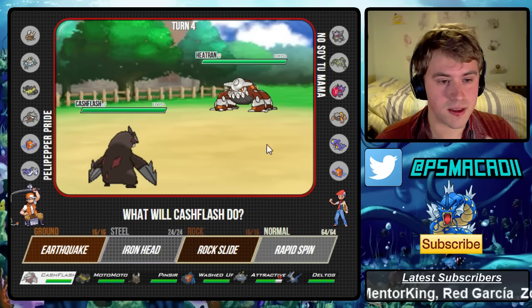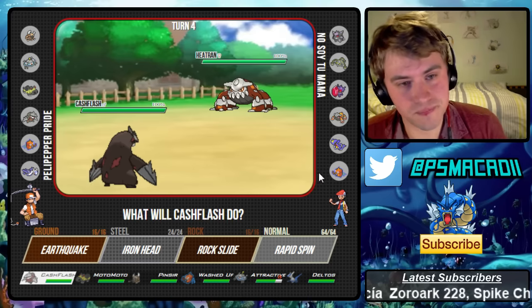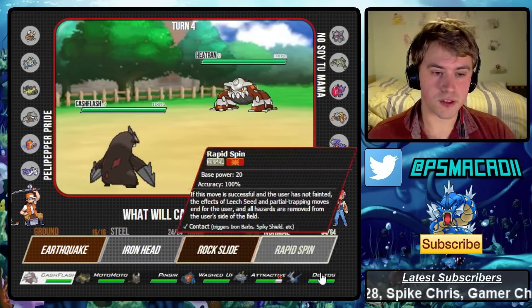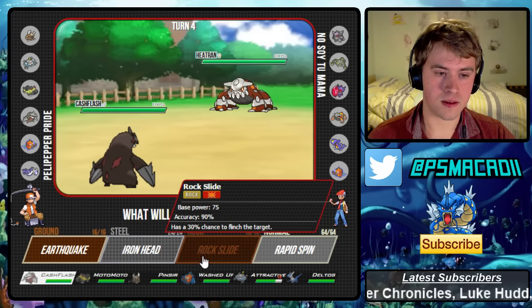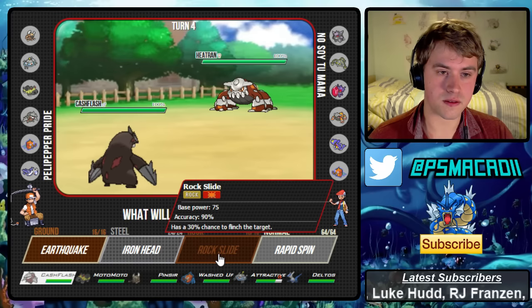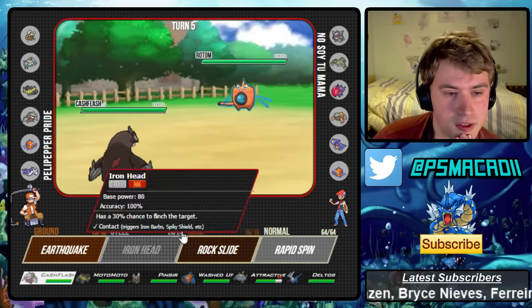Okay, great. So we got the prediction right. The next question is, who does he go into? Most likely Rotom Wash. We got our Rotom that can go into it, so I'm going to fire off an EQ. He probably is going to predict that. He does predict that. Okay, so we know what sort of level he's on now.